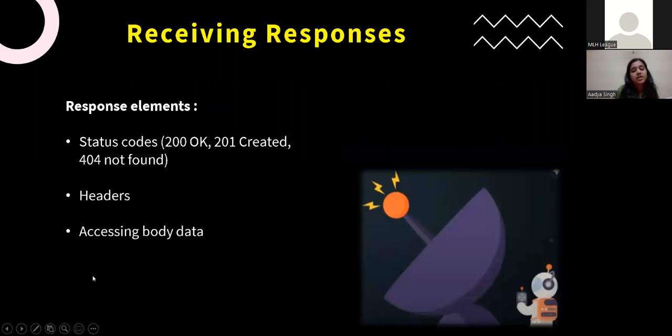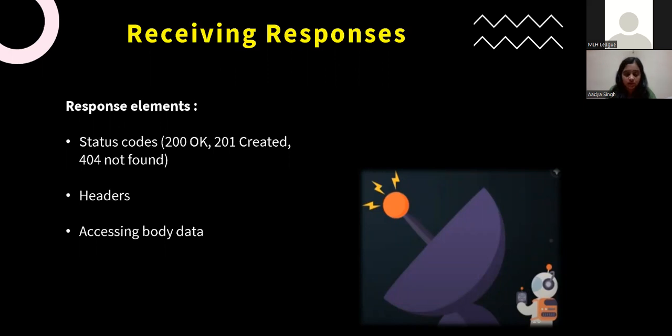Enough talking about requests. Now let's talk about responses. Receiving responses: there are basically three types of elements in a response. First is the status code. When you request particular data from an API, in return that API will show you some status code, like 200.